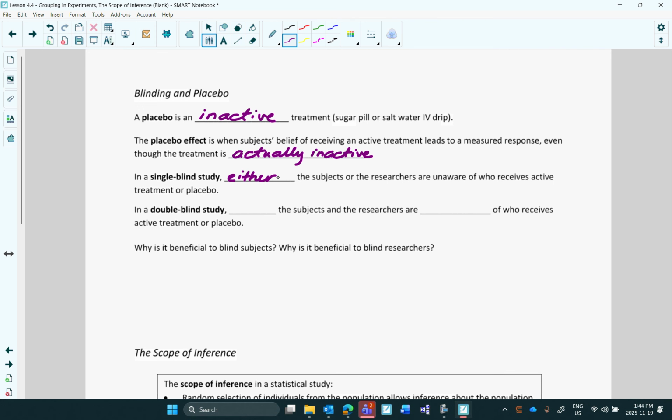And normally, when we want to test to see if maybe some type of medication has any kind of value, you get the actual medication and the other group gets a placebo. Okay. And usually if you're only going to do a single blind, it's the subjects that shouldn't know. Okay. But to get even better, double blind. Okay. Neither the subjects nor the researchers are aware.